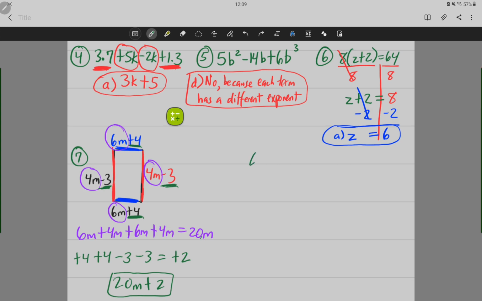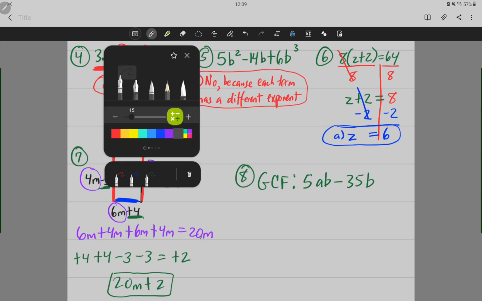Okay, question 8. It says use the GCF to factor this expression. 5ab minus 35b. Okay, so GCF, greatest common factor. What that means, again, we've covered it quite a few times. We have to find the number that is common to both terms, and, if we can, the variable that's common to both terms.